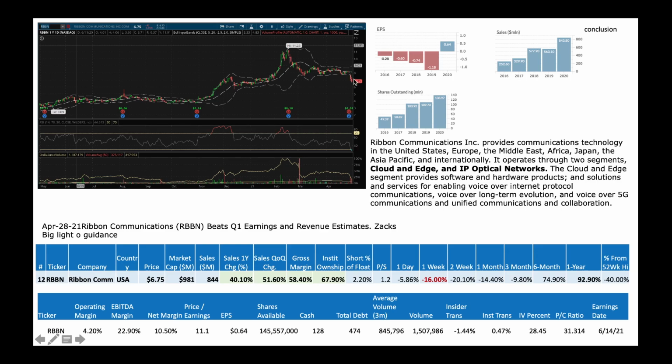So there's a good chance this can consolidate and make its way higher, mainly because by looking at these numbers here, they have turned earnings per share positive, and their sales are growing at a good clip. They're improving their sales. The only little bit alarming thing is the shares outstanding is growing a little more. So I would watch it, but I think it's not a huge alarm. It's manageable, but it's growing a little bit.